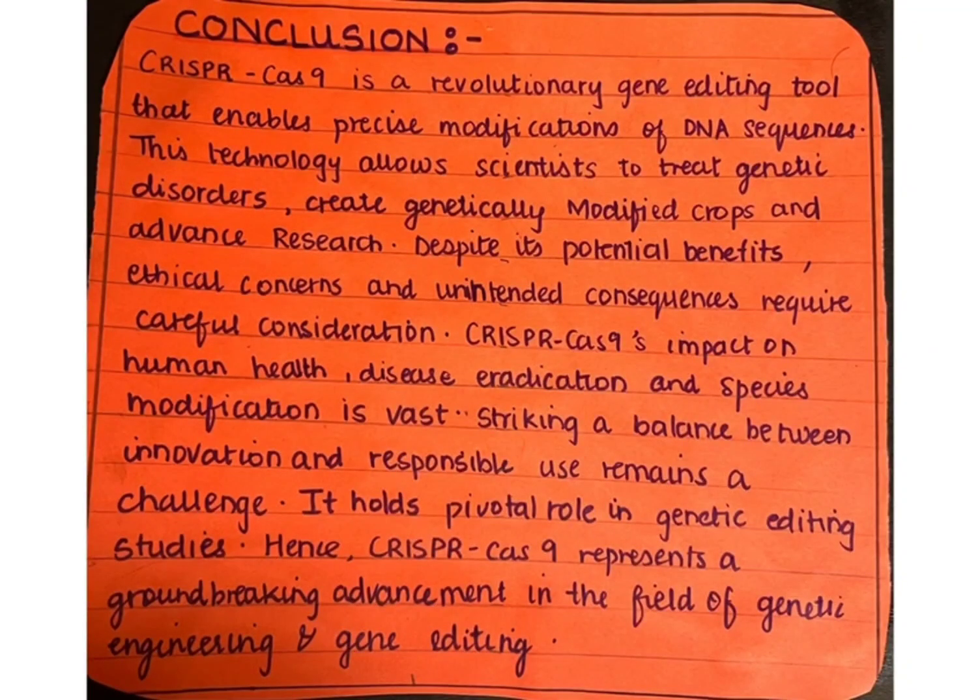Overall, we conclude that CRISPR-Cas9's impact on human health, disease eradication, and species modification is vast and striking. A balance between innovation and responsible use remains a challenge. It holds a pivotal role in genetic editing studies. Hence, CRISPR-Cas9 represents a groundbreaking advancement in the field of genetic engineering and gene editing.